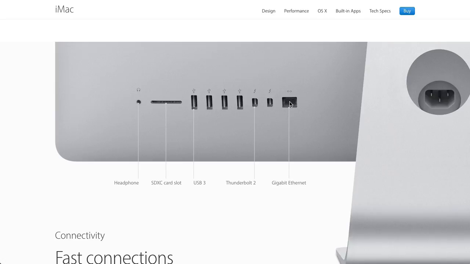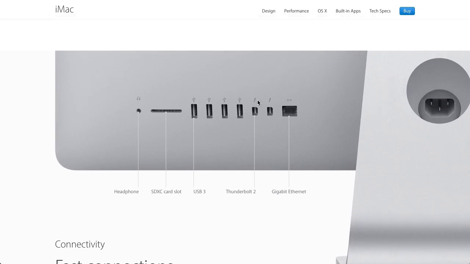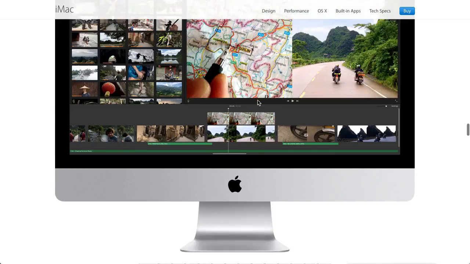If you get your internet connection through a router, you can plug it right into the iMac. You can also do it wirelessly, of course. Wireless is built in. The last thing, over on the far right, is the power cord. And that's really all you need to know. Those are all the devices, all the plugins that you have. I have one of these.